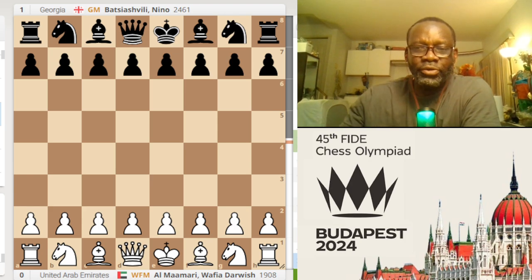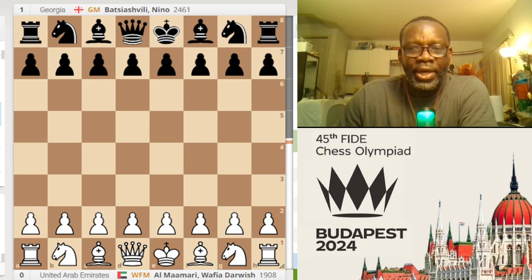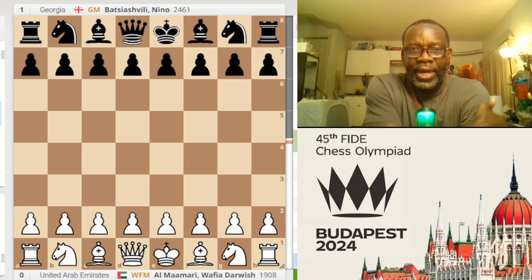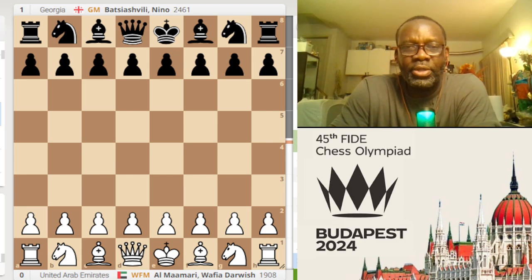And I have two games to show us today. These two games were actually played at the Budapest Olympiad in the first round. The first game is between the country Georgia and United Arab Emirates, and this is in the female section. That's the first game we're going to go through.